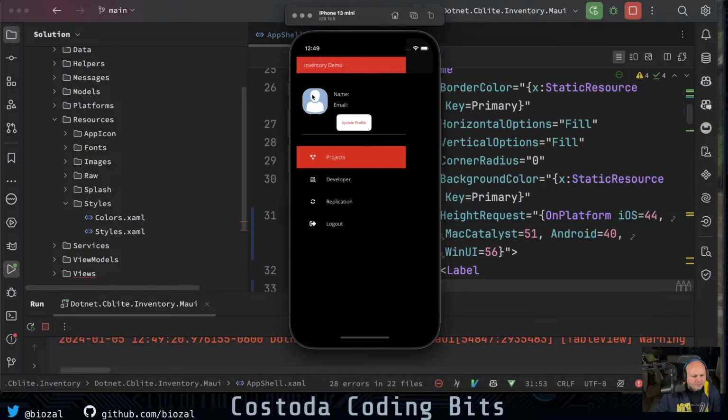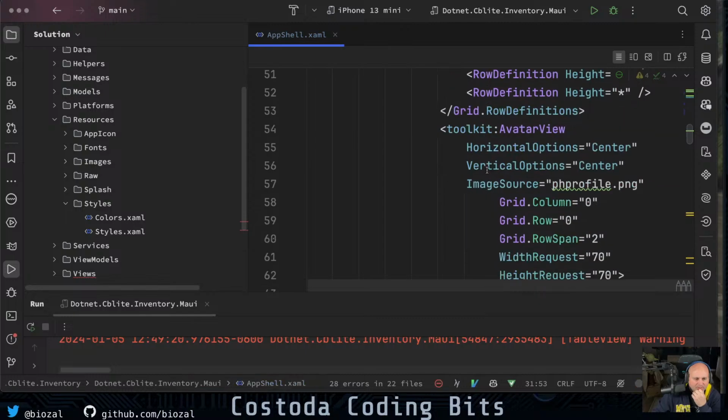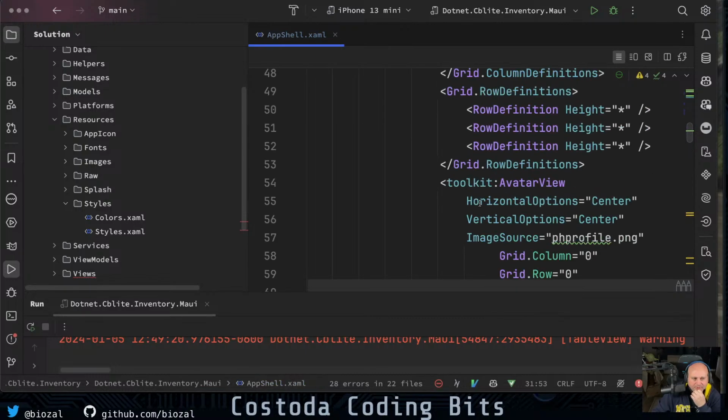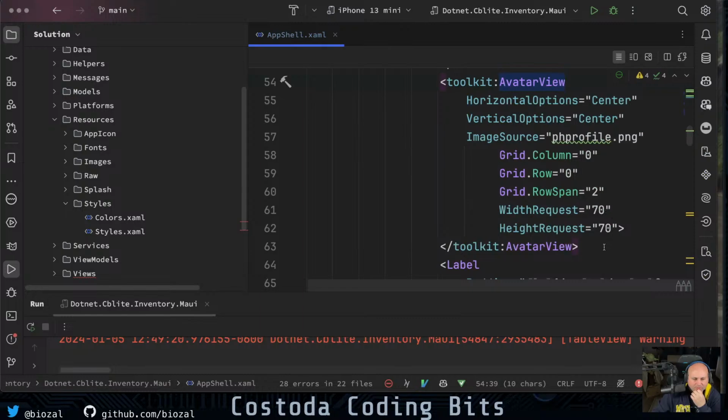I think also that our circle image here is rather square. I think there's some stuff we have to take a look at with that image long term. I think that the radius is wrong on that. We're using a built-in component. What was that called? It's part of the Maui toolkit, the avatar view here. So we're doing a width and height request of 70, but the image is what?